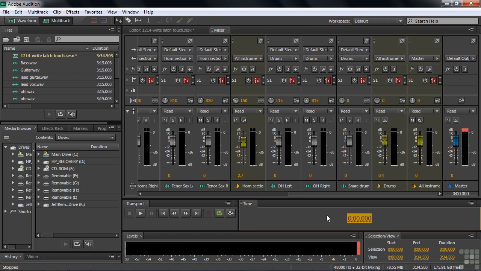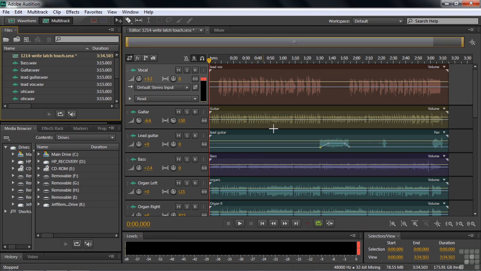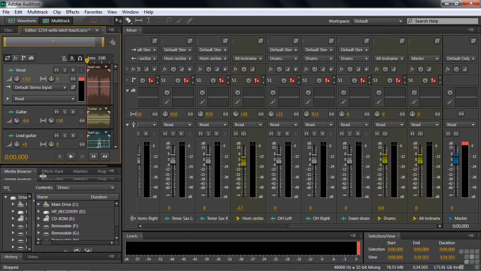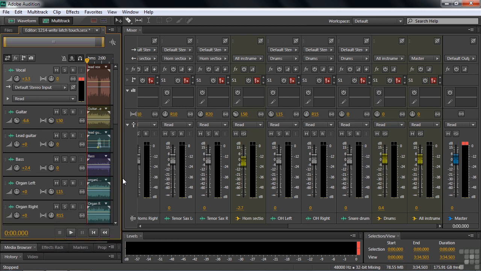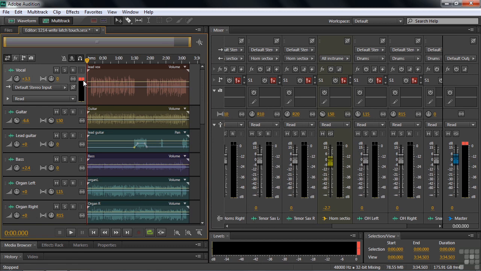So I'm going to switch back to the default view of this workspace by going Reset Default. There we go. And that takes us back to the multi-track session. I'm going to put this multi-track session in a frame by going up here, getting the grabber bar and putting it over here. There it is in the frame over there. I'll drag it down so you can see all of it. Slide it over a bit so you can see more of it. And now we've got multi-track session and the mixer. Okay, so we can work with them both at the same time.